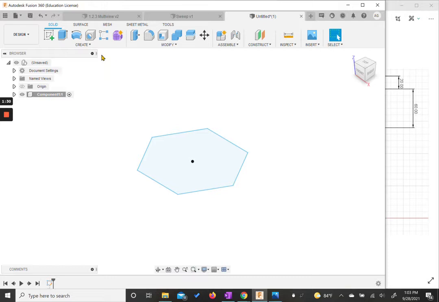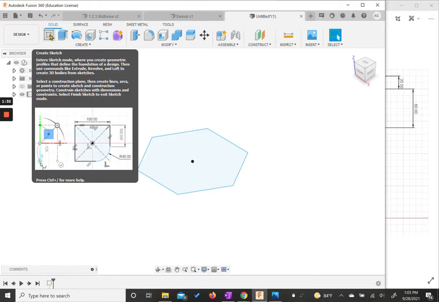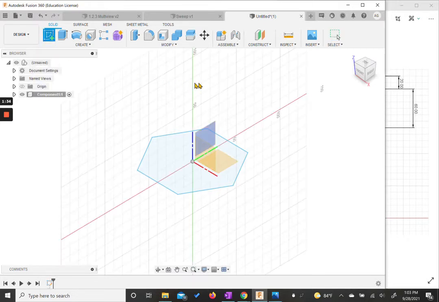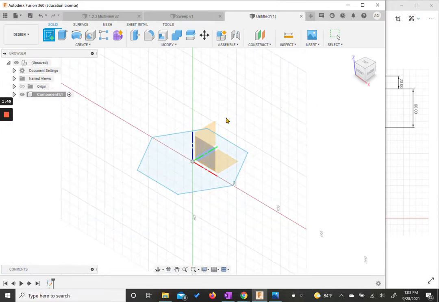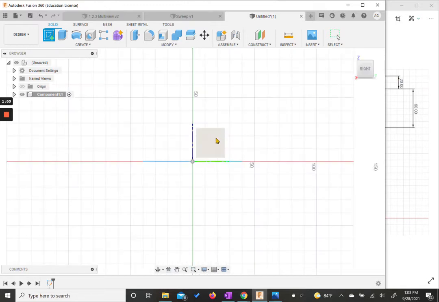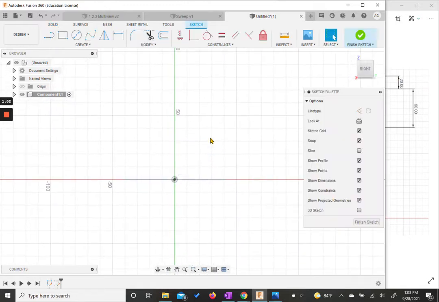All right. We're going to start one more sketch. We have to have two sketches that intersect to be able to do our sweep. So it's very important that we choose either our front or our right. In this case, I'm going to choose my right-hand plane. If you're having trouble figuring out which one's which, we can come over to our view cube and click the right, and then we can see directly this is our plane. We can choose our right plane from there.